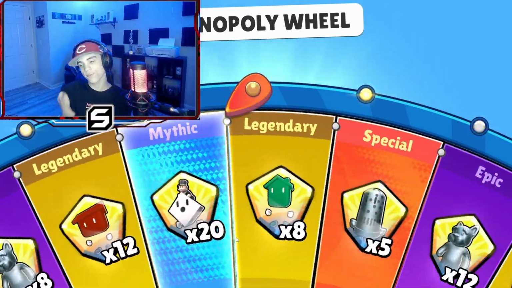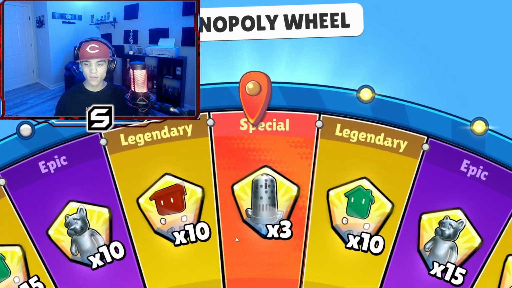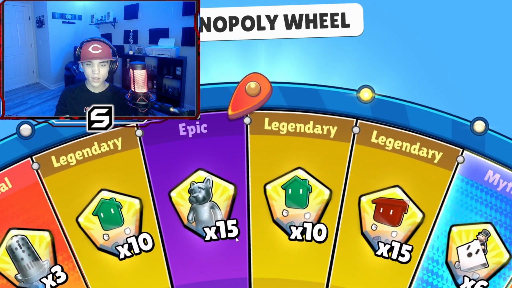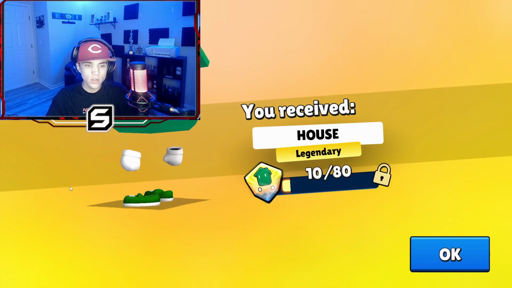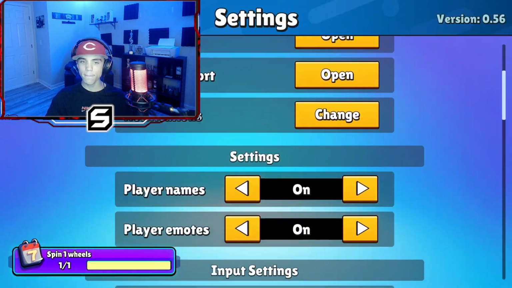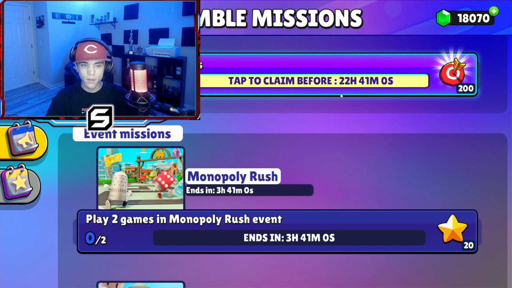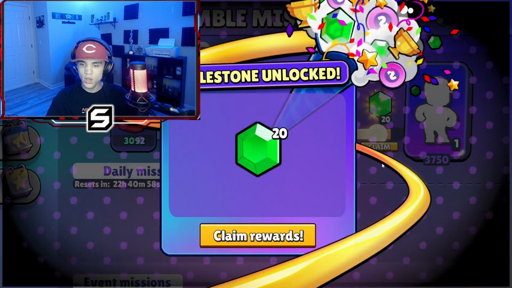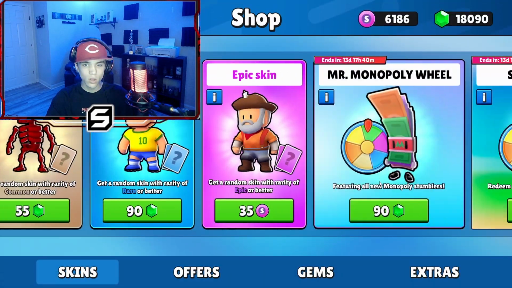They're all shards, unfortunately. But honestly, they make you save a lot of gems. And I'm going to get the doggy. Oh, no, the house. 10 of the house, which you need 80 for. It's actually not a terrible skin. But yeah, that's the new wheel. That's about all I have today. But let's get these gems. Nice.